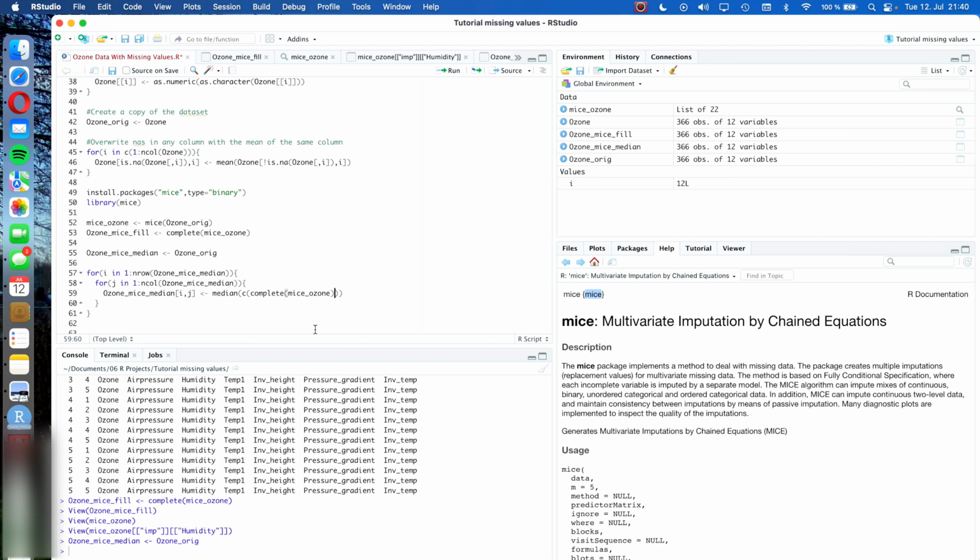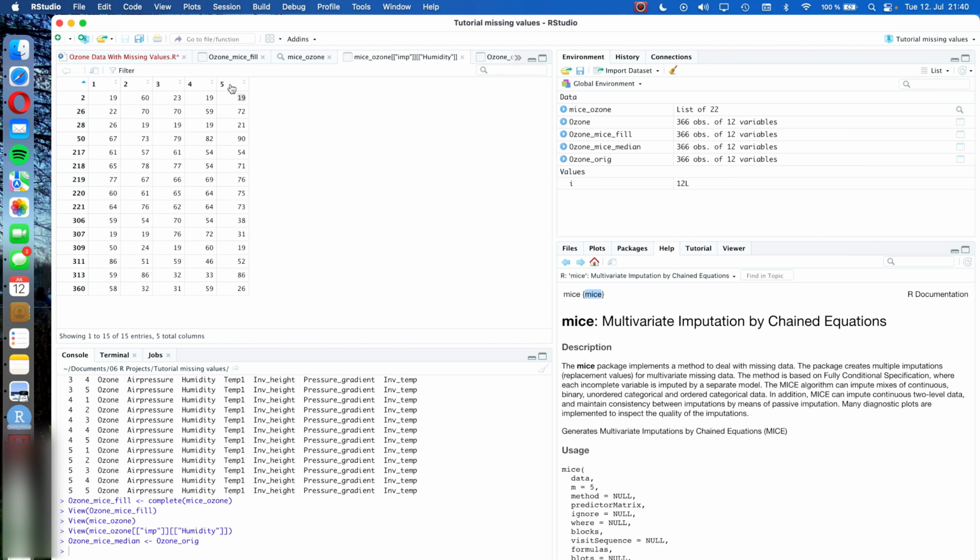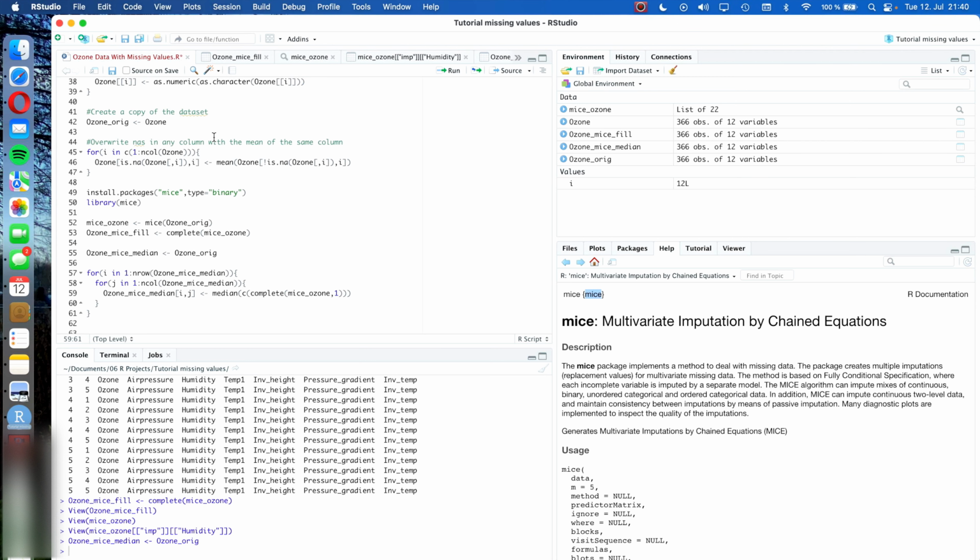But before the first closing bracket here, the first of the three, I'm going to type comma 1. What this means is that the first set of values is going to be put in instead of the missing values. And in the following, we're going to replace this comma 1 also with comma 2, comma 3, 4, and 5. And now comes the tricky part, sort of.